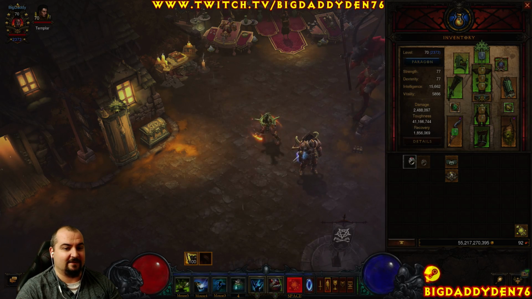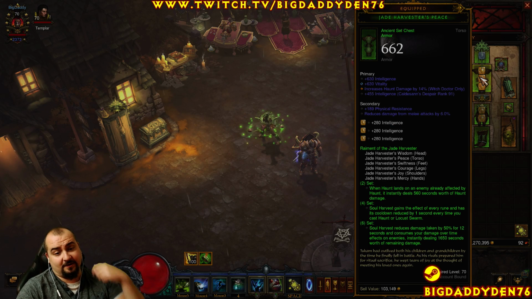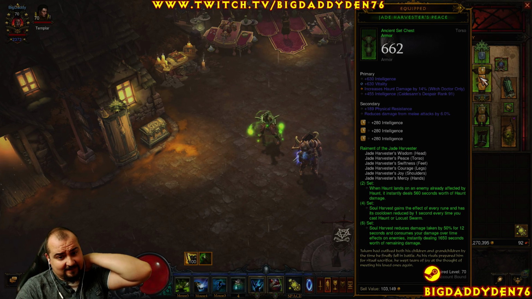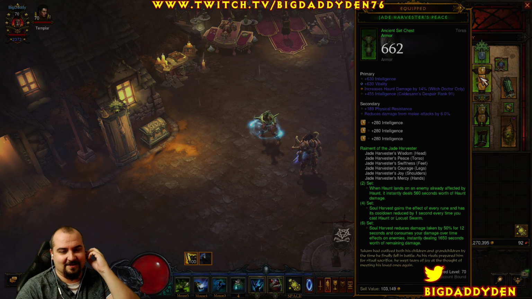So basically, if you're going hardcore, I do suggest using Unity, because don't get me wrong, you are tougher in this build now with the 6 set bonus, 50% damage reduction, which it needed for such a long time. Thank you, Blizz, for putting that in.